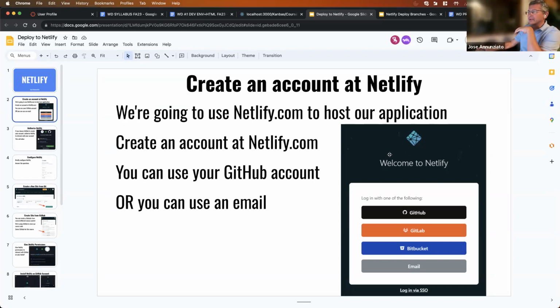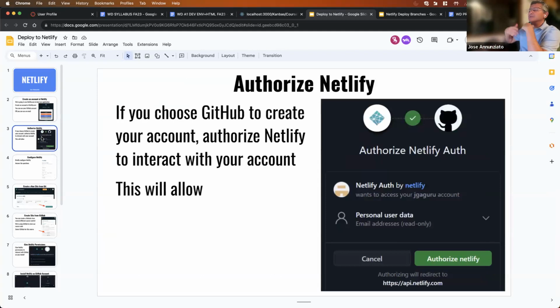You're going to create an account. I think you can log in with any number of existing accounts, such as GitHub or Facebook or Twitter or Google. If you already have an account there, it'll ask you where your GitHub is, and it'll ask you for permission to log into your GitHub.